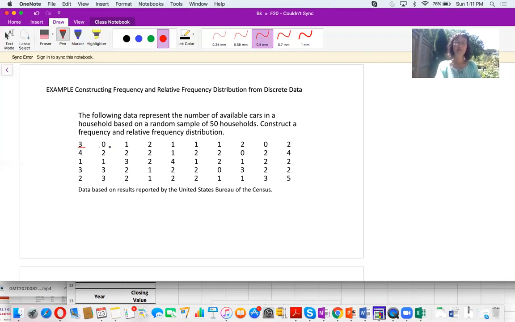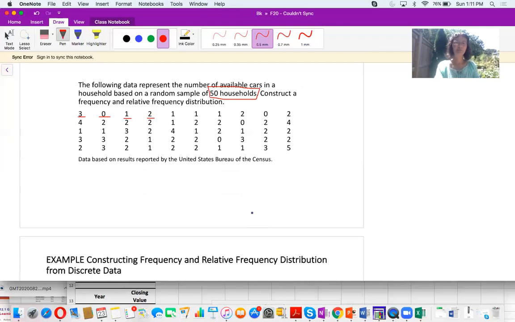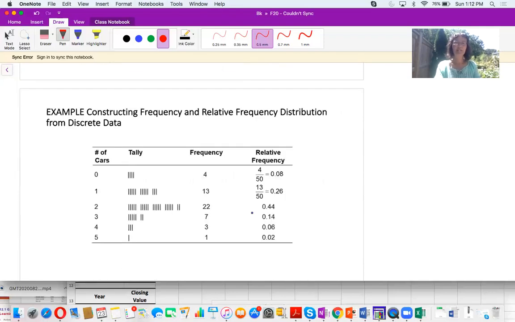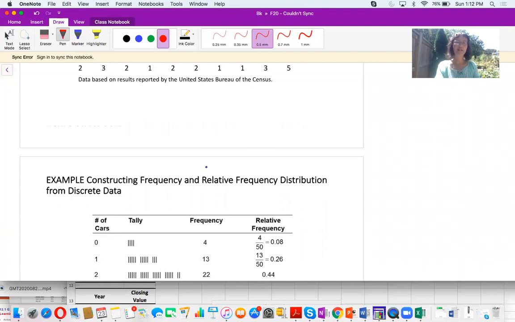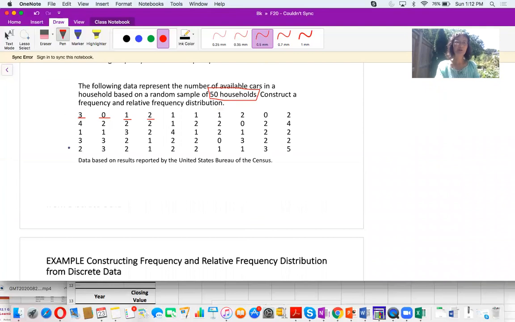This 0, the other household has 0 cars. This one household has 1 car. This one household has 2 cars, etc. And in total, how many households are investigated? 50. So we can create this table to organize and summarize this data.